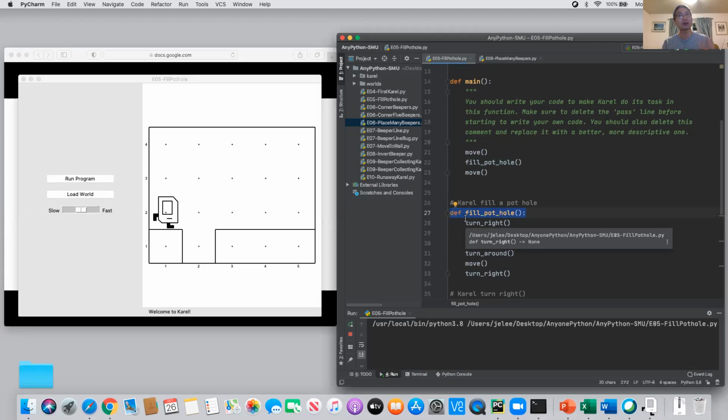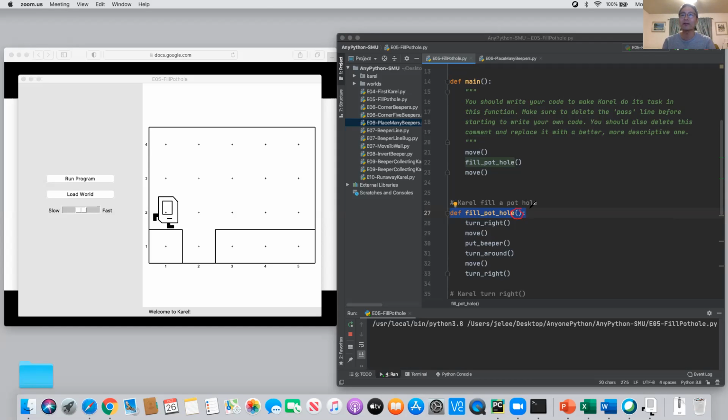Using def, you can create your own function. The function name is here, and don't forget the left and right parentheses. The left and right parentheses are a kind of signature of the function. We will have time to learn more about the left and right parentheses.